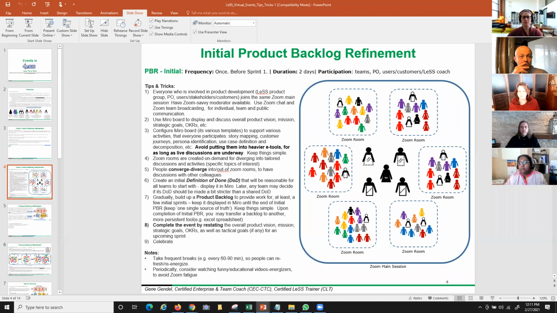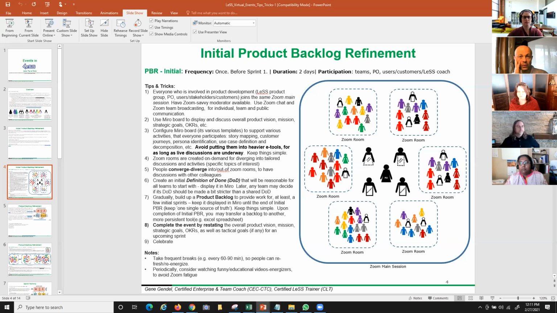You would kick off with a bunch of activities to level set on what you're about to do. This is really the meat and potatoes of your backlog creation. So you want to have some senior managers in the room, maybe just for support, but more importantly, you want to have a product owner and real users and customers to set the tone.